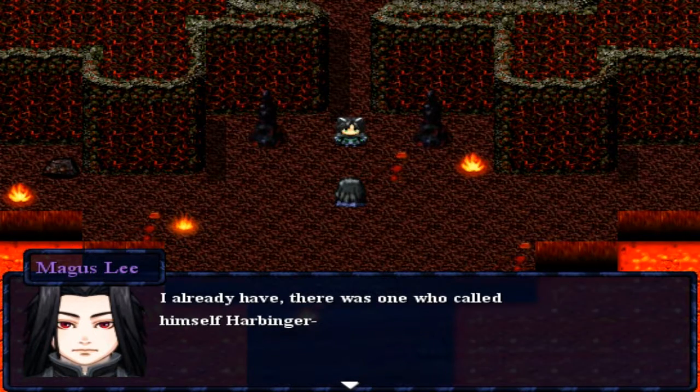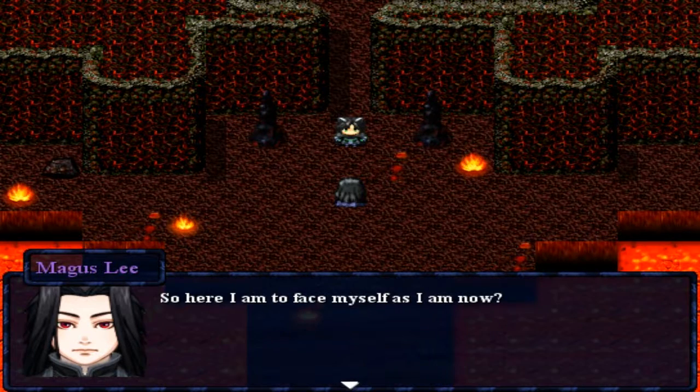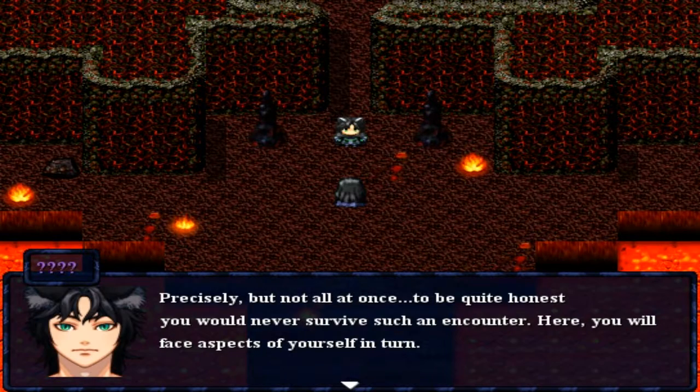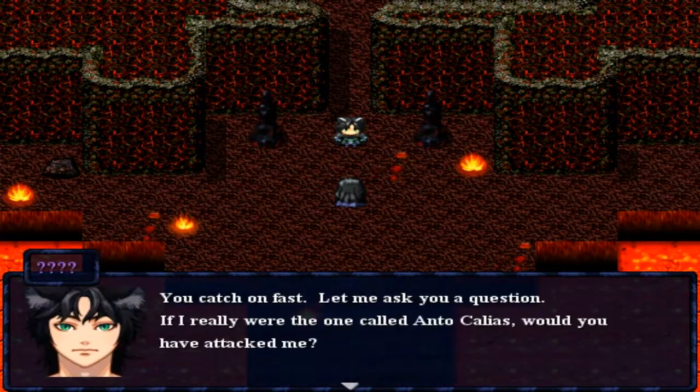I already have. There was one who called himself Arbinger. That was different. You faced a possibility. You faced what you may have become had you chosen another path. So here I am to face myself as I am now. Precisely. But not all at once, to be quite honest. You would never survive such an encounter. Here you will face aspects of yourself in turn. You said, I see that which I most despise.